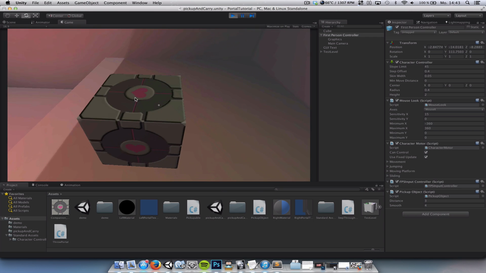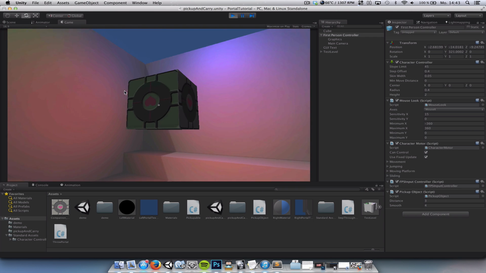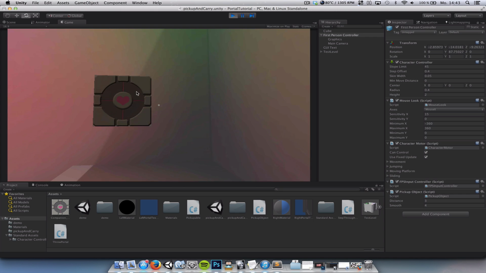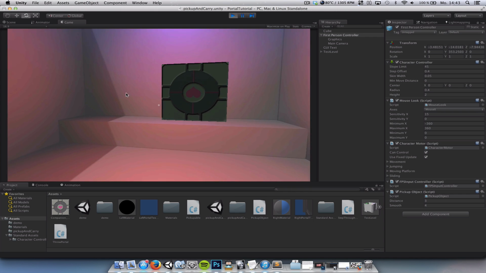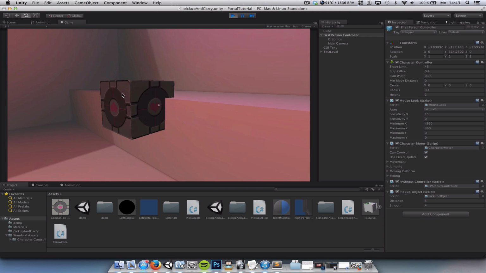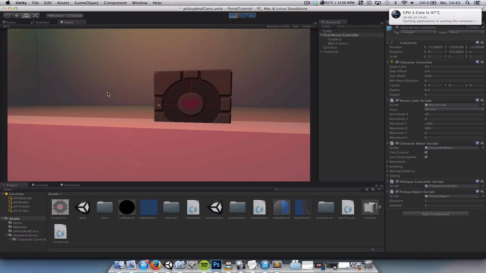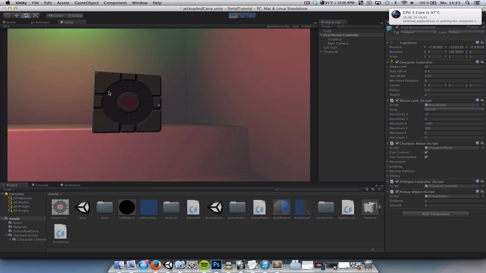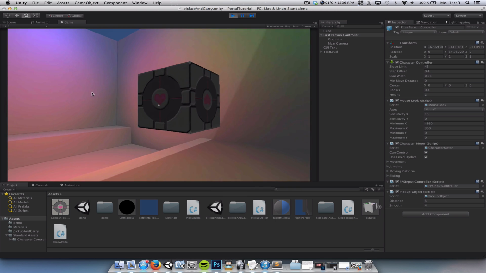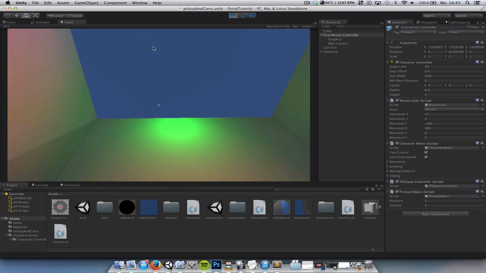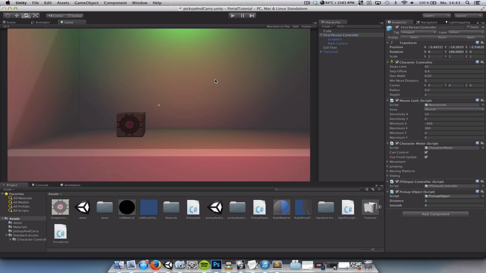I go up here, I walk to my cube, I press E, and now we kind of have it smoothly following. If I'm really quick, it follows me slowly, but I think that's just fine. And also my rigidbody is kinematic, so it's not really turning. And I can carry it around, it looks okay, looks good. But I cannot yet drop it. I'd like to press E again, and if I'm carrying the object, I want to drop it.